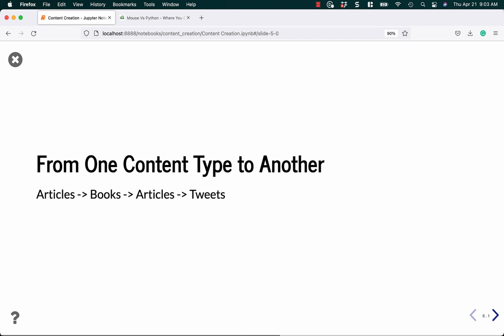You can use it for articles. You can use it for books. You can use the books as articles. You can use those articles as tweets. And then you can use those tweets and recycle them because, with Twitter and being online in general, people are on 24/7. So tweeting in the morning here in Iowa, where I live, won't reach people who are in India because they're going to bed, or Japan, or whatever.